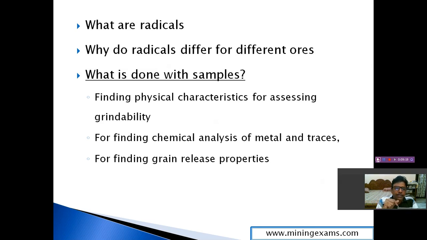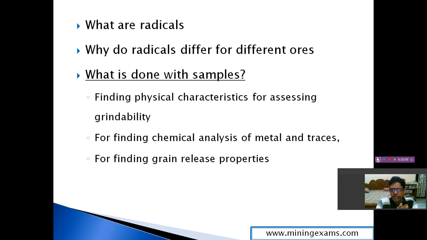Radical means, you take iron ore. I will not take gold, silver or lead, which you may not know much about. Let us take iron ore. In iron ore, what are the different things you see? You will get iron, you will get silica, and you may get some magnetite, that is also part of iron ore, maybe Fe3O4. So a radical means precisely the element, not the compound. So iron is a radical, silica is a radical. Sometimes these radicals or the metals are expressed as oxides.